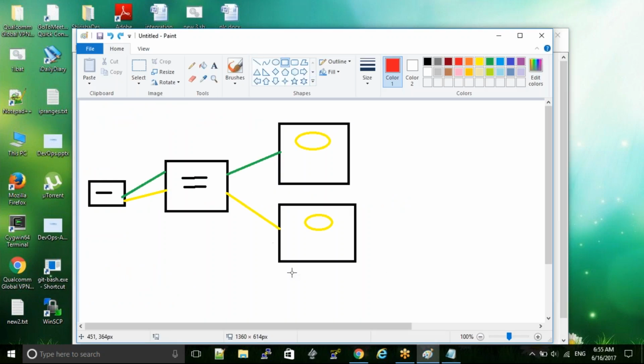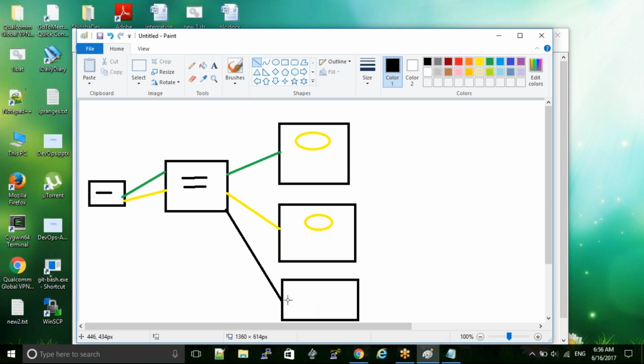For example, this application is having so many requests, so I want to attach one more instance. You can simply do that, and if you give the information of this load balancer to this instance, it will be configured to this load balancer, and whatever requests are coming to the load balancer pertaining to this instance will be redirected.